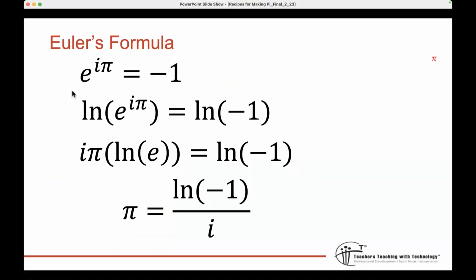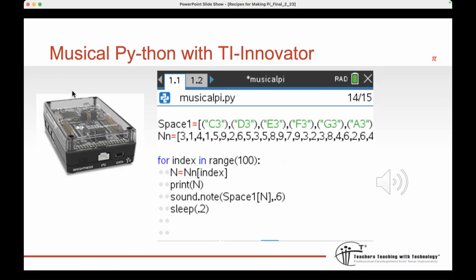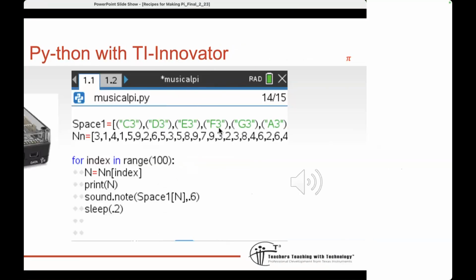Okay. Well, Anthony and I were thinking about other things that we might be able to do with Python, and I thought, how about, since I've hooked up my Innovator to my Rover, wait a minute, that Innovator hub creates sounds and colors. What if I just create a song on the Innovator? So that's what I did. Let's take a look at the code.